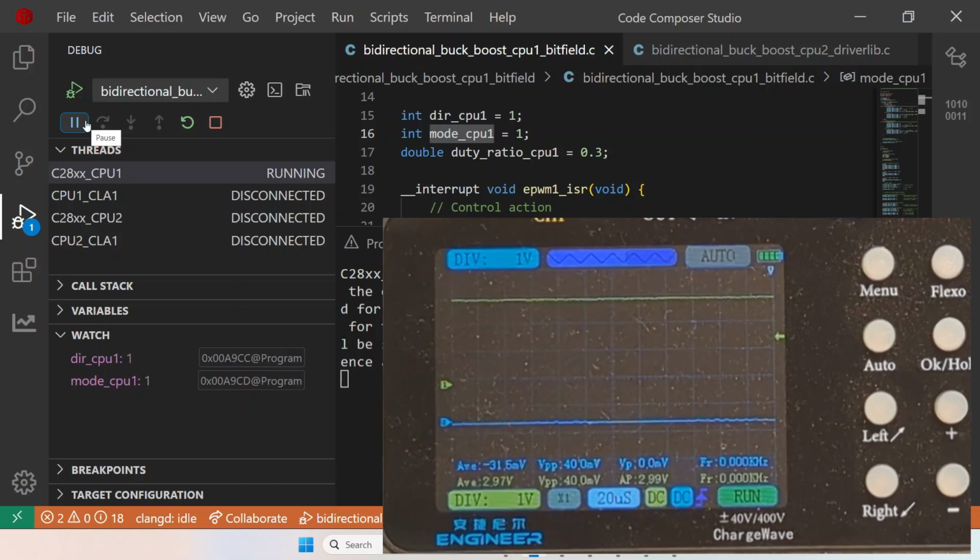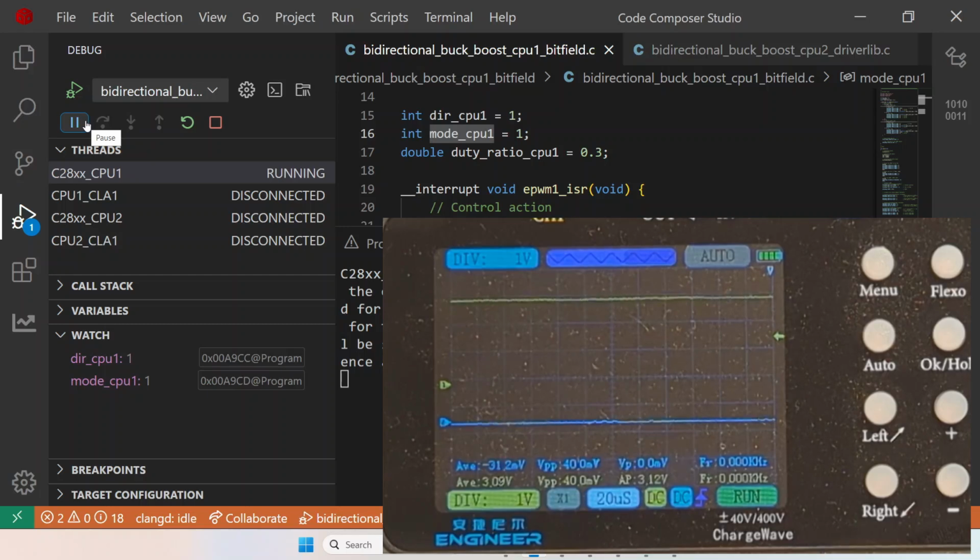So if we execute it, you will see that now the yellow waveform is the A output of EPWM1 and the blue waveform is the B output of EPWM1. Which means that the device S1 is completely turned on and the device S2 is completely turned off.